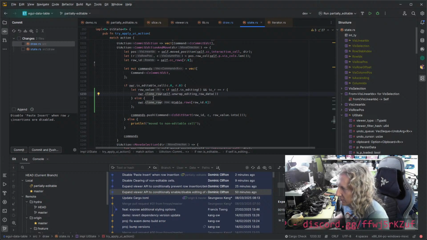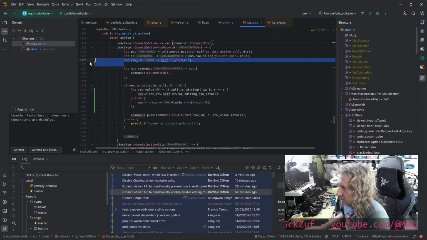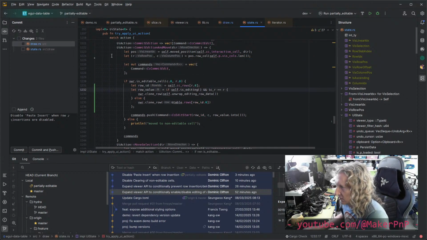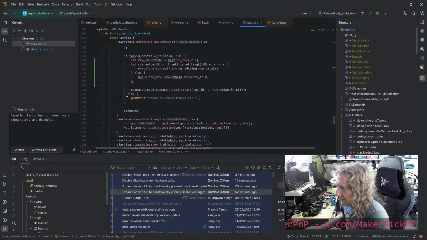Why would you need to clone it? Row ID, and then the row ID is only used here. So we don't need this. And then R and C is used here. So we need this pos thing. Pos is used here, so we need that. I think we can optimize this a bit.